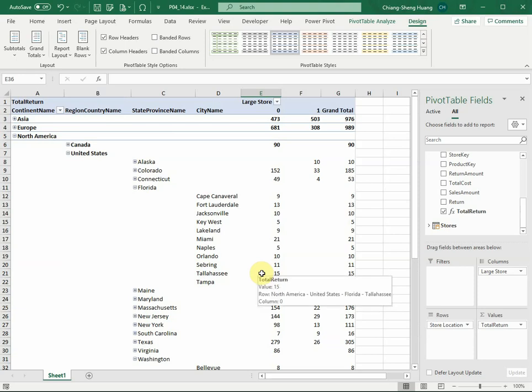Okay, so this example shows pretty much everything about the Power Pivot that we covered in the textbook. It shows you how to create a calculated column, how to create a hierarchy, how to create a measure to be used in the value fields, and also how you can create a pivot table using all that to illustrate the breakdown that you want to see. You can take advantage of the hierarchy and drill down to a much lower level to see the breakdown in much more detail.